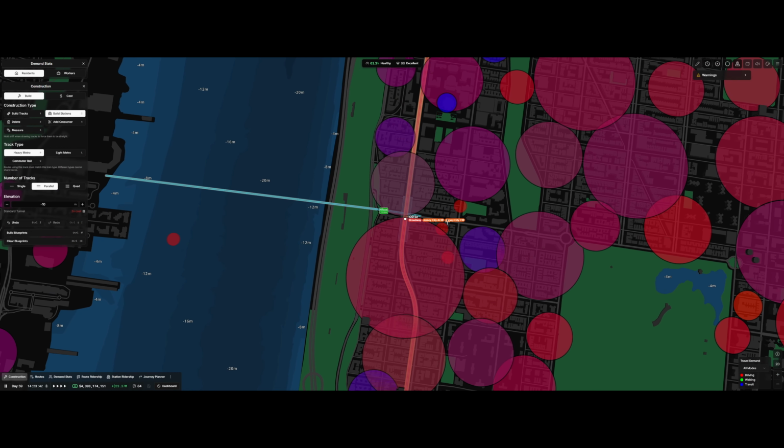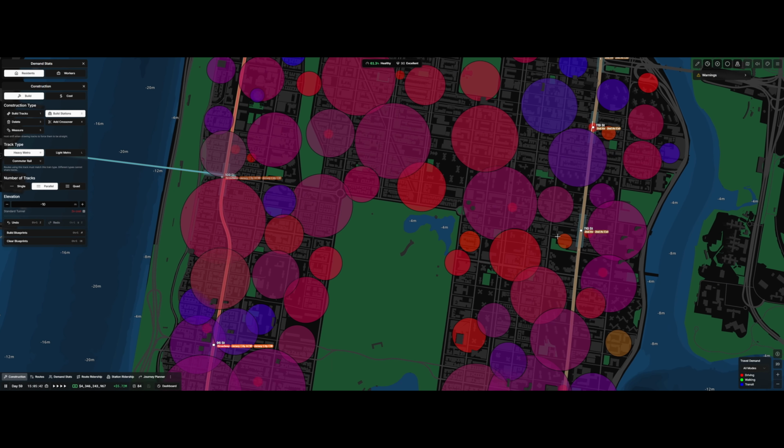And I want a station to go through the Broadway, New Jersey. And I will put a station just here.